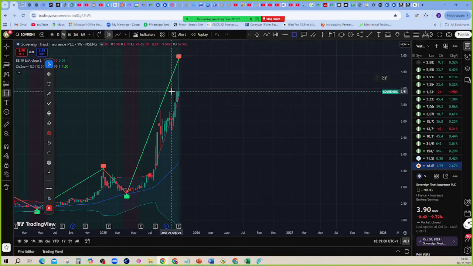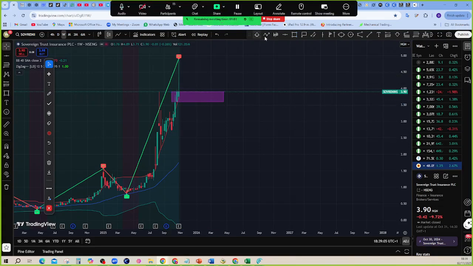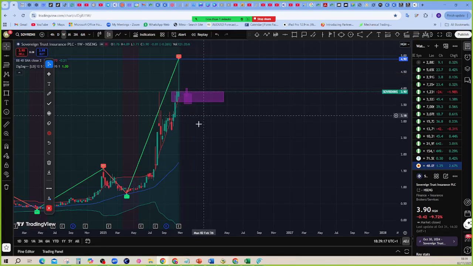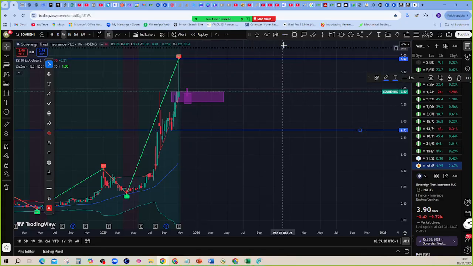So where's my most important candle? It's going to be here. So two things we are looking at. If this week forms a bullish candle like this, then I can say this might expose this level. But if this week forms a bearish candle and closes below here, then this will be a value swing. It will come back for this swing low here. We have one swing low here, and we also have another swing low here. So any of those levels, that's where we are going to pick our entry from.